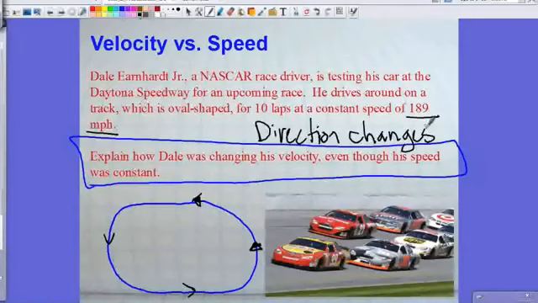So that's another big difference. That's how you use velocity and speed at the same time. A lot of people actually use it incorrectly. Sometimes the NASCAR commentators will say his velocity, but really, they're not using it right. They should be saying their speed the whole time.